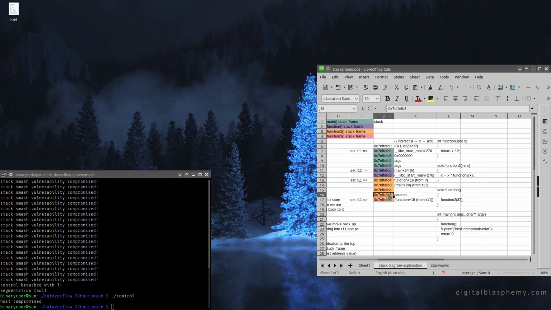Now, when this function exits, when it's reaching the end, it wants to go back to here. So if we put the address of stack smash attack here, which is what we've done, it will go to that place and continue. It will set the program counter register, which is the register which holds the current instruction, to the contents over here and continue from there. So essentially that's what would happen.